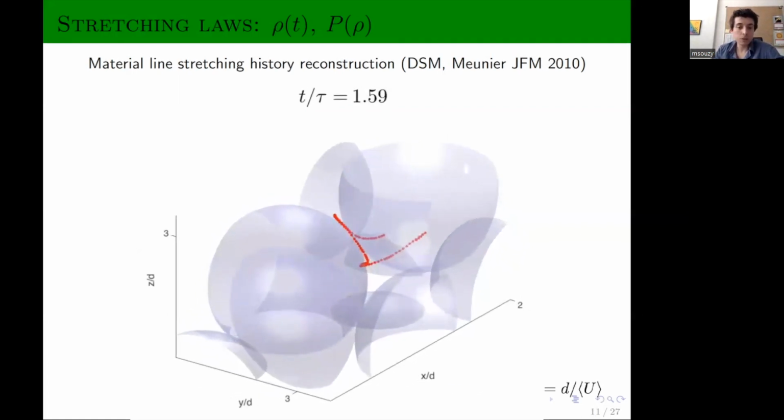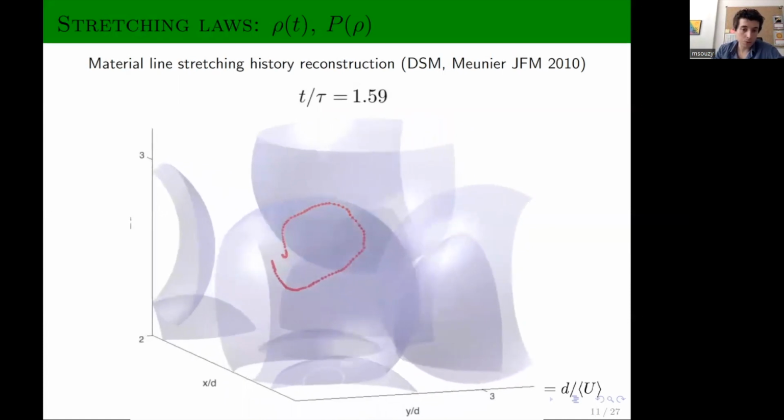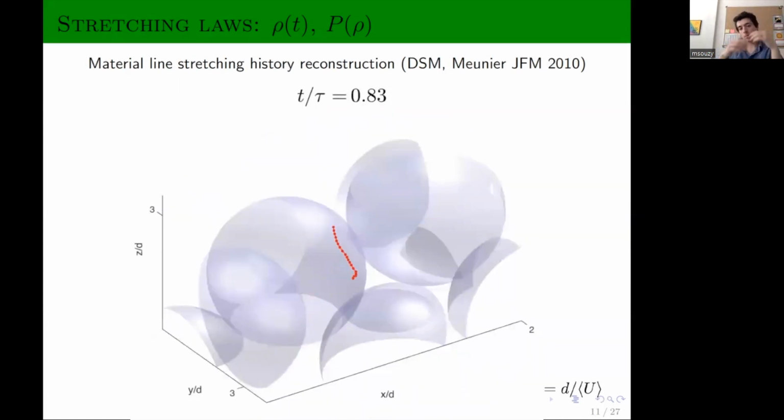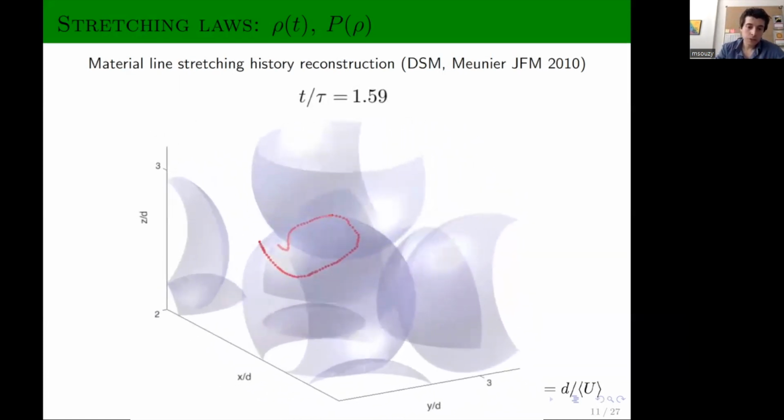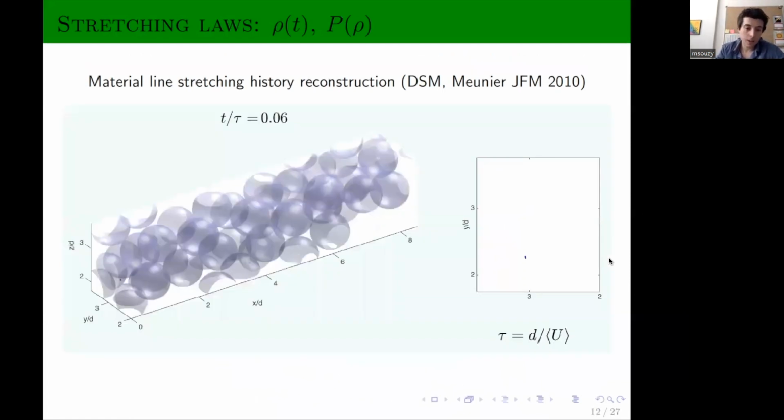So you see that it requires refining the number of tracers which compose the segment, because there are some areas which are much more strongly stretched than others. And if we do this procedure over a longer time, typically this is the kind of behavior that we observe. So here you have a material line which is stretched, on the left in 3D, and on the right you see a projection of the same line segment in the transverse direction. And very interestingly, what we can infer by eye is that this line is growing at a very fast rate.